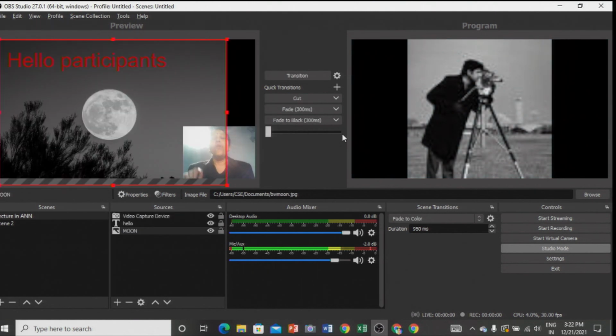Like this, one by one scene you can display in your left side, so that you can just know that what is your next slide, right? And correspondingly when you want to discuss about that scene, you just transmit that scene into the right side and automatically the viewer will be able to see.